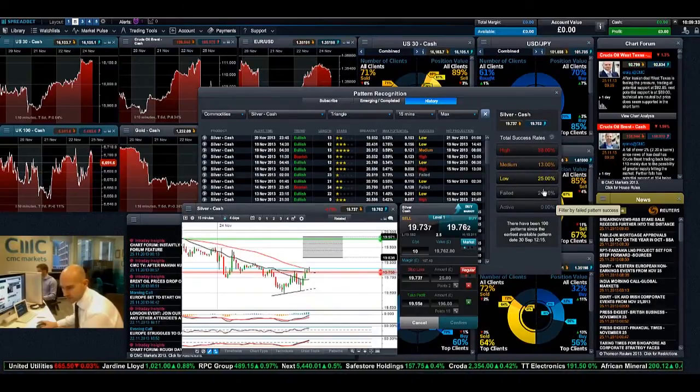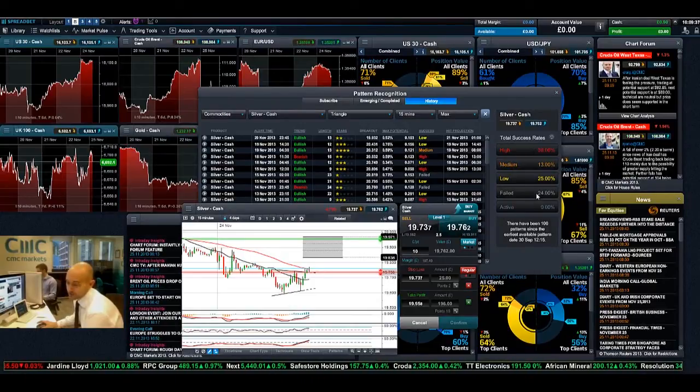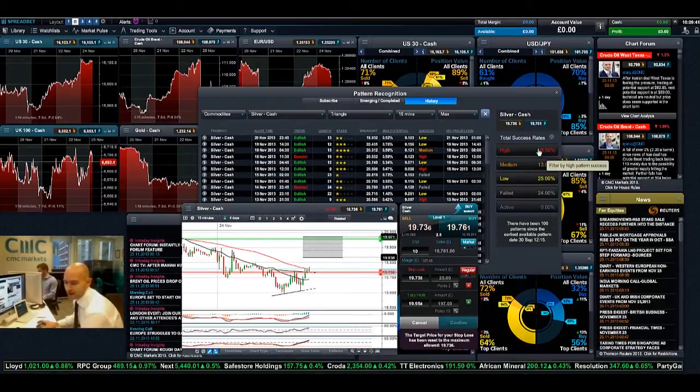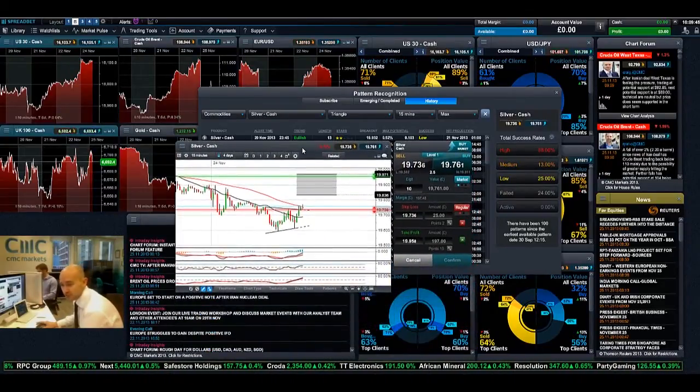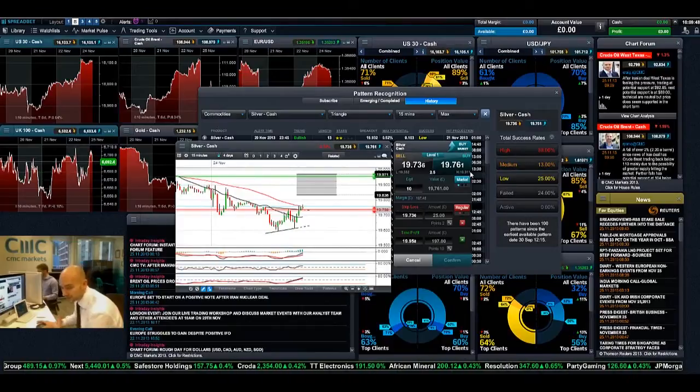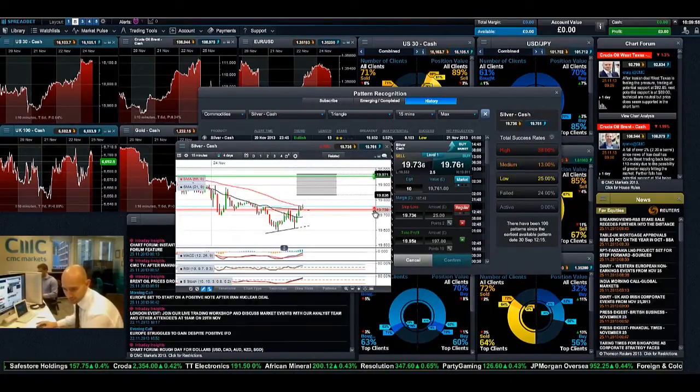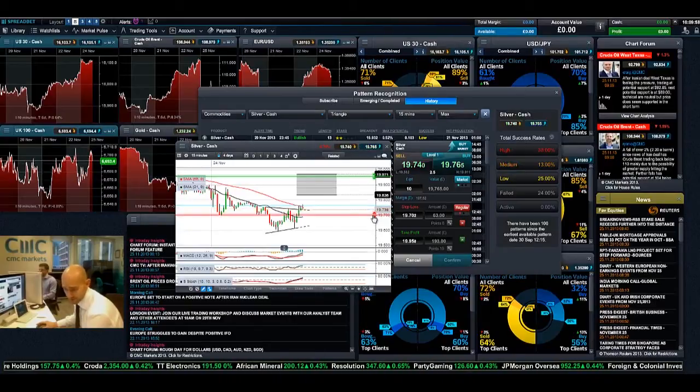Typically I like to look for a big ratio between failed and high. In this particular instance, it's okay, but if that was about 15% and that was a little bit higher, that would be a stronger ratio to look at. But in this instance, if I had done my other research, had a good story and a trading plan, because I would never trade purely on the back of pattern recognition. It just gives you a bit of an idea of what to expect. It can be quite useful for working out good risk reward ratios as well.